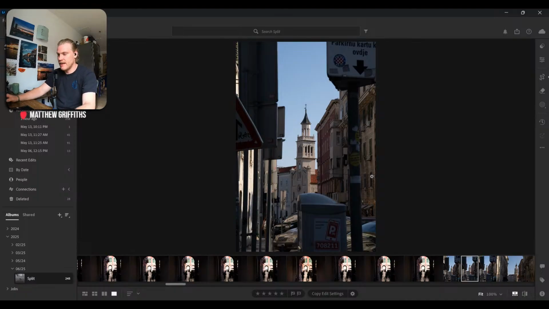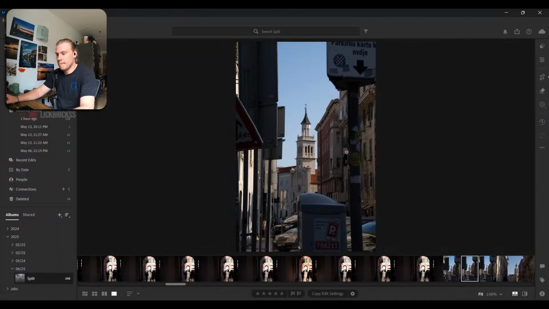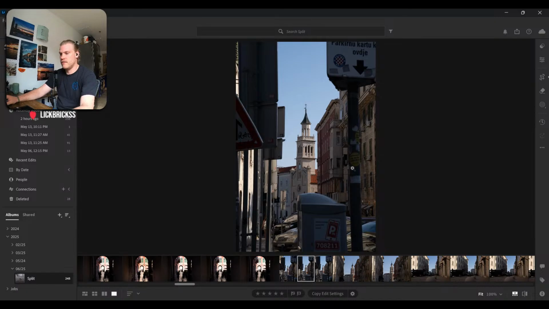Yeah, that looks better. So let's export that. And then what we can do, I really like the framing of this because the buildings kind of frame it, and also the poles frame the building, and the building that's framing the building. That was a set of words.